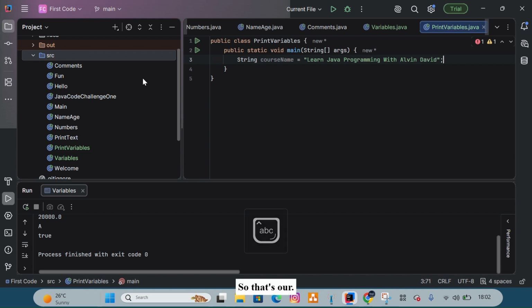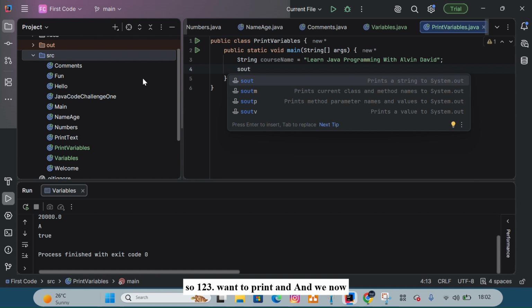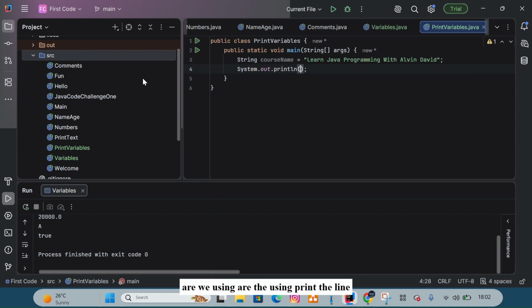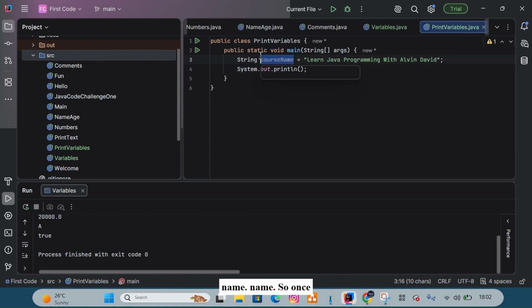So that's our variable, courseName. We want to print, and we are using the print line, but we want to print text and the variable courseName. So we want to say welcome to learn Java programming with Alvin David.